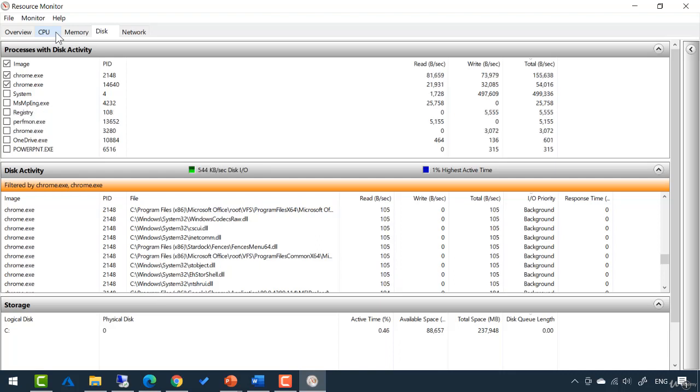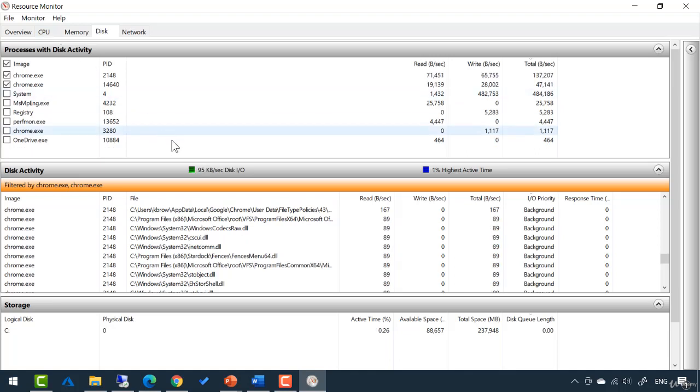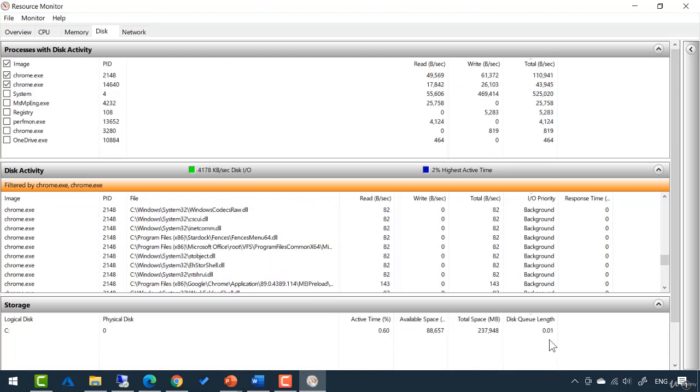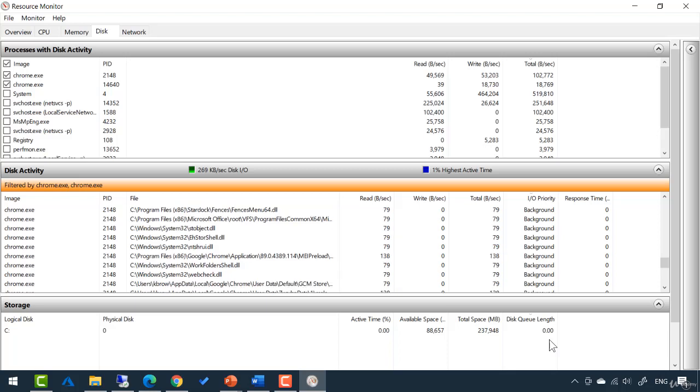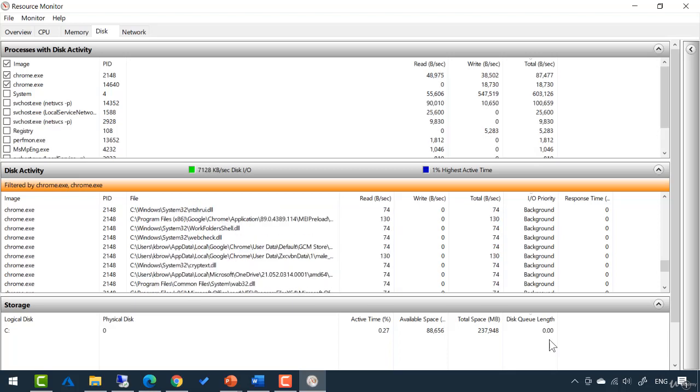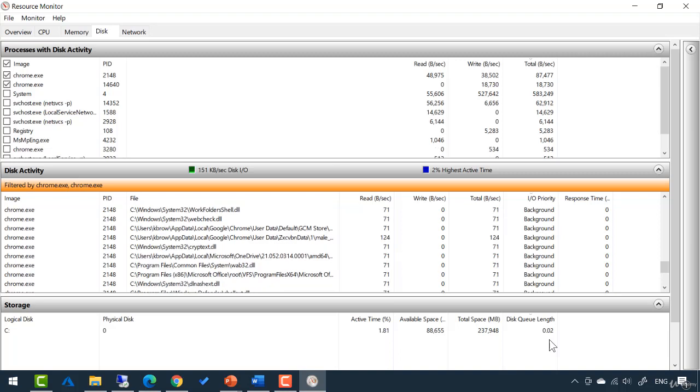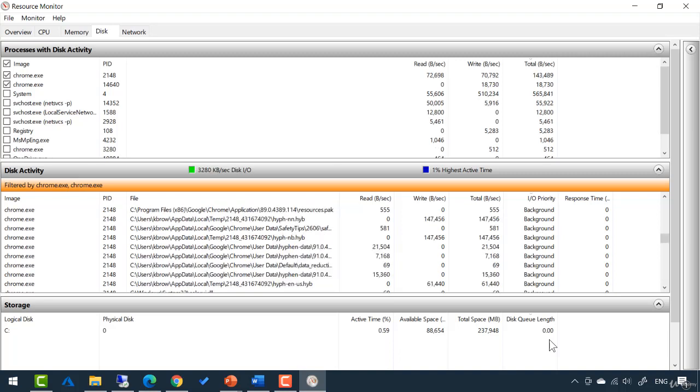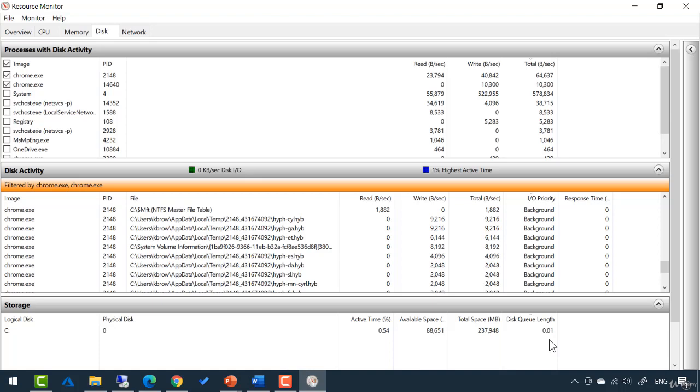Now, my host machine is actually running several virtual machines. But I have a solid state drive in my host. So my disk queue length right now is all zeros. So that actually means my drive is fast enough that it's running the operating system on this computer, and it's running several virtual machines all at the same time. So really, like 3 operating systems I'm actually running, and my hard drive is so fast, it can run all 3 of those basically in real time without having much content stack up in this disk queue. So very useful.